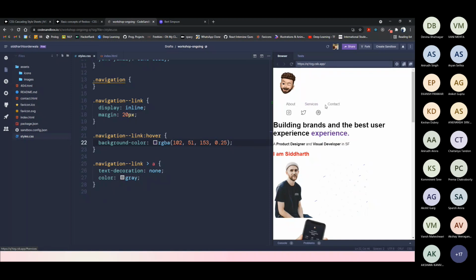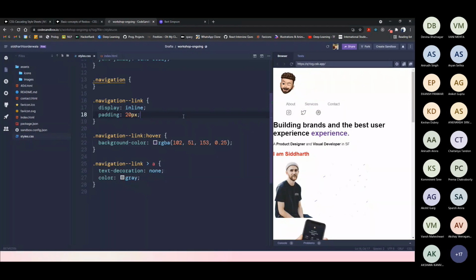You can see only this much area is being highlighted as purple right now. But if I change the margin to padding, let's see what happens now. Now you can see that the padded area and the content both have a background color of Rebecca purple.